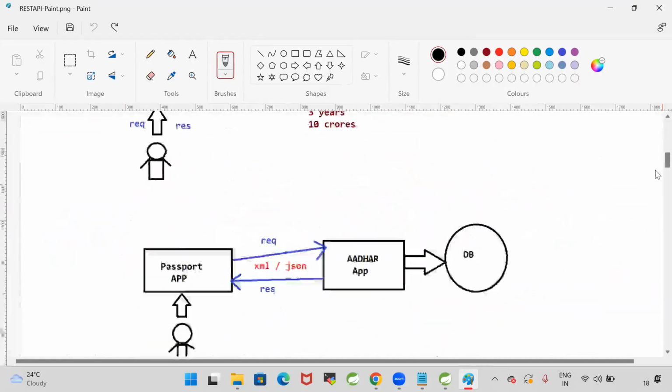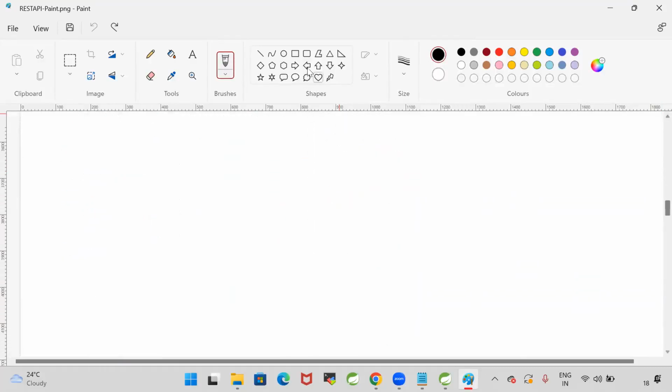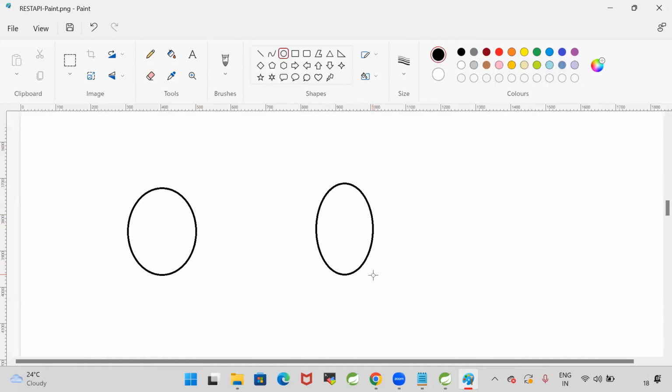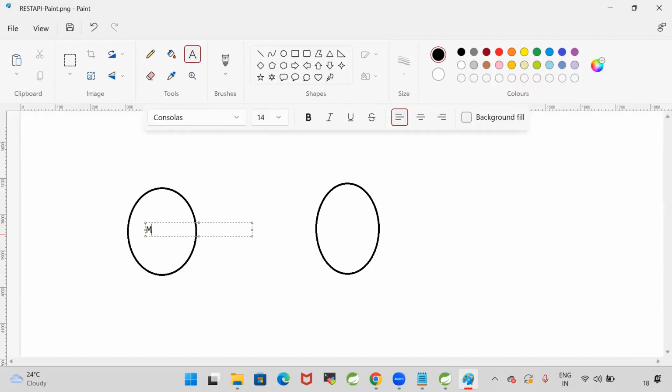Now let us see in real time how these operations are going to happen. So this is one application and this is another application. Application 1, let me take it as a Make My Trip application, and this is the IRCTC application.